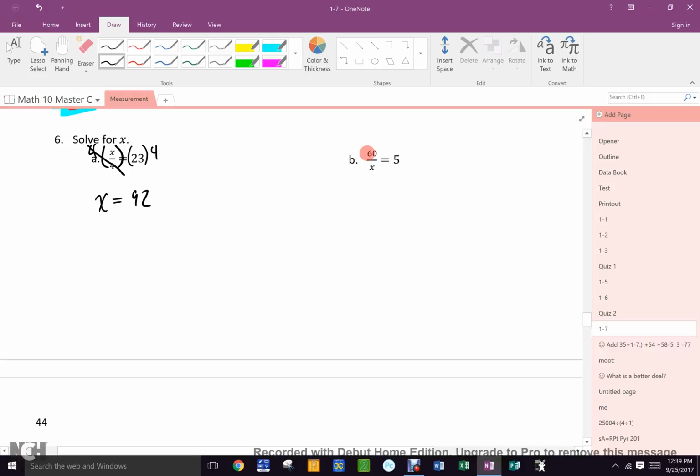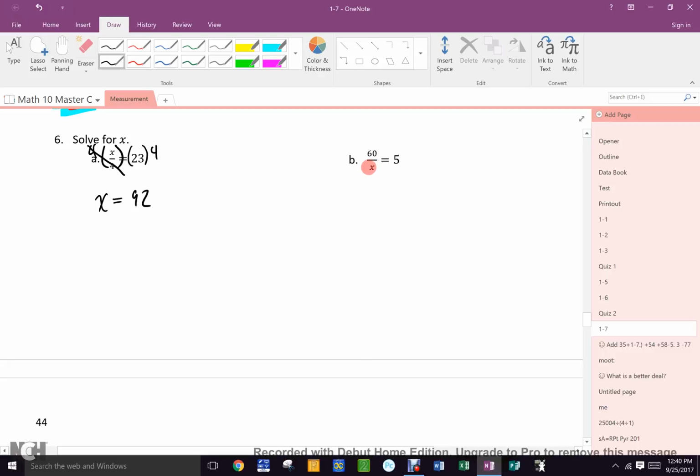Jack? So what I did was I took 60, I divided it by 5. Right. I got the number and then I multiplied. Yep. So Jack went straight to the shortcut that I taught him last year. But the shortcut only works if you know what's really happening. Do we want x as a denominator or do we want x as a numerator? Numerator. So it's in the wrong spot there, right? So it has to move.